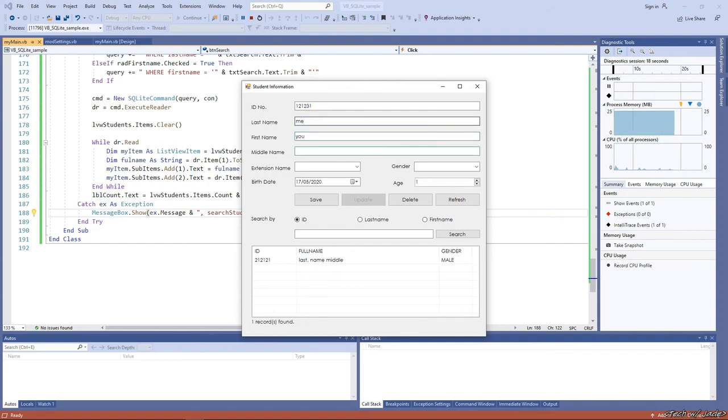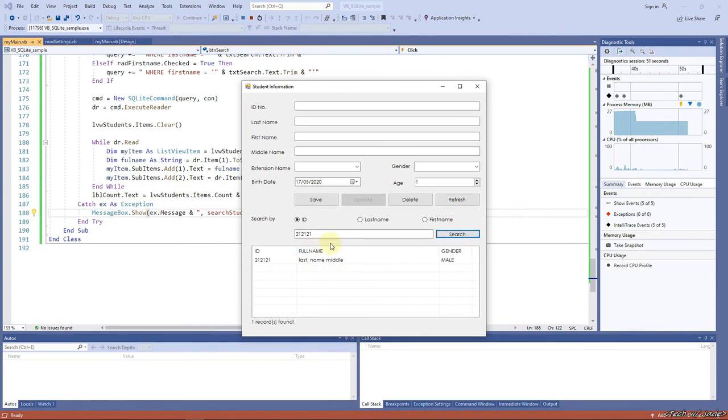You, 22, 03, okay, 22, save. Okay, now I will search for 212121.